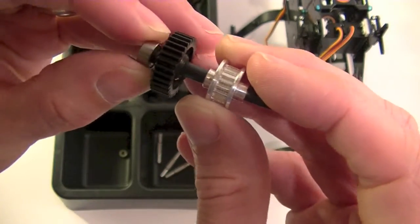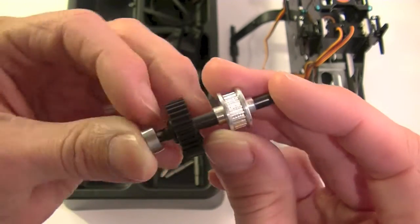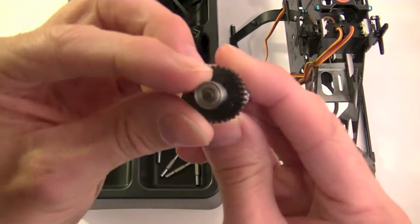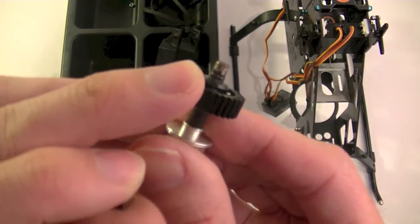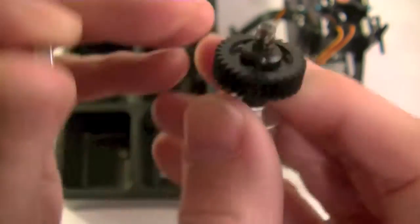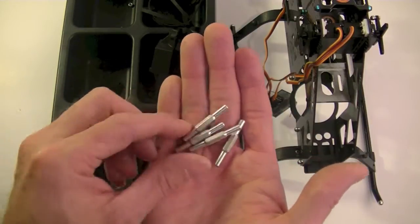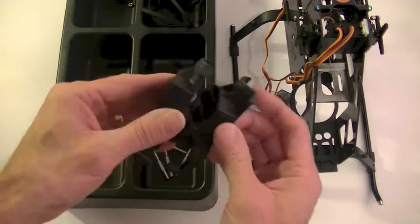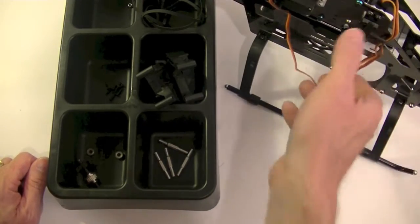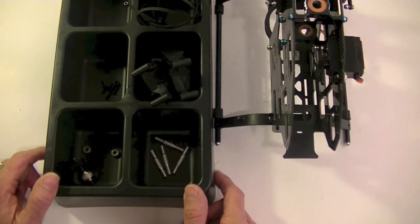More than likely, when they slip the bearings on, if the bearing doesn't fit on the shaft, they probably do a little bit of file work to make sure it fits okay. Interesting — it does show human intervention. It doesn't give me any grief, I'm not worried about it. But I did think it was interesting because I haven't seen one of these that has been hand filed like that. So anyway, I have these hexagonal bolts that we'll use to put this tail box assembly together with. I've got the belt here, and we're going to slip that into the rear of the heli.